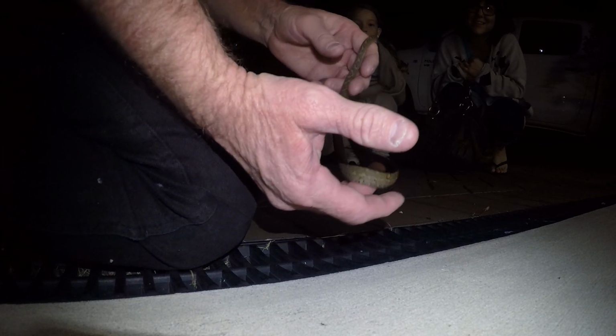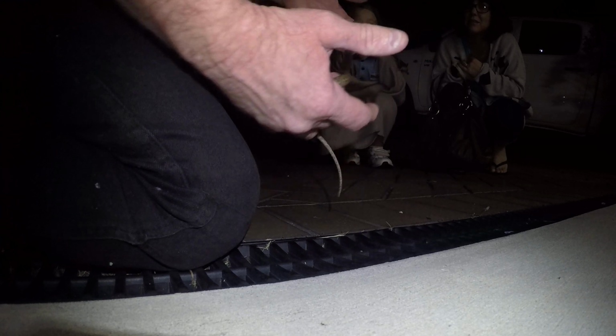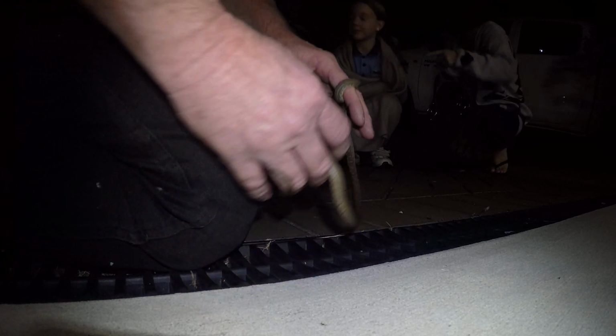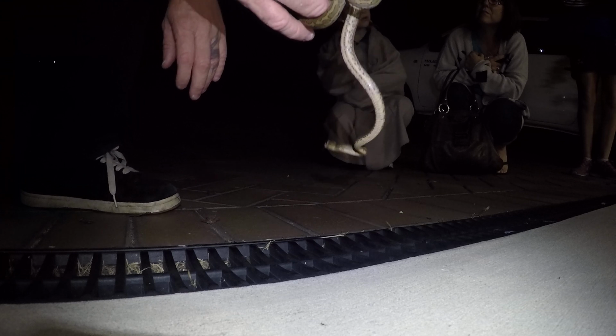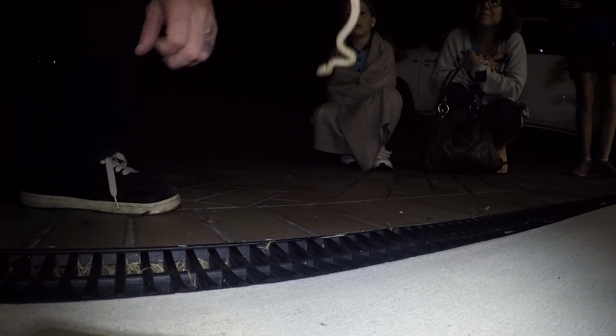How old is he then? This season's, a couple of months old. He's a little python, a little baby. Where do you reckon they live, because we've got all these rocks here? Statistically, one in three houses have them in the ceiling. He probably does spend a bit of time in the rocks, if it's a rock retaining wall, up in your ceiling. So yeah, he's potentially going to have a bite there.